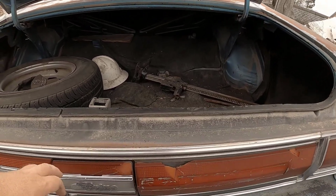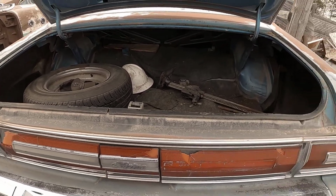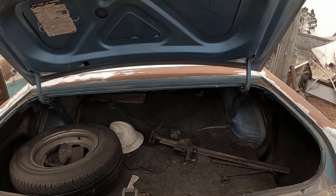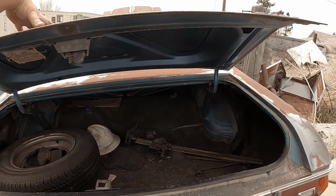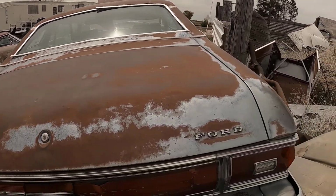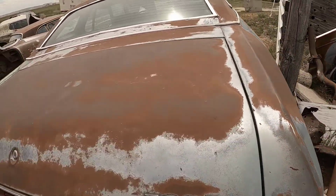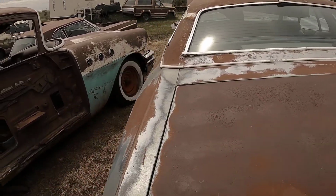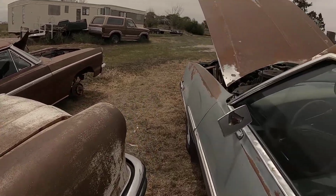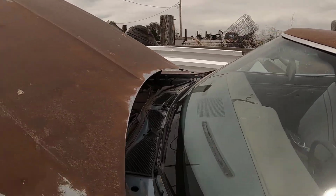Of course, gas tank's right there. I'll get a lock gas cap when I get it going. But this ran when parked. So, I just kind of pushed it off the trailer because it came right here. Wasn't gonna harm nothing. It was perfect. I'll just keep it here until next week, until I rearrange things. I also gotta rearrange our late uncle's Gran Torino around too. So yeah, original 72,000 miles on this H code 351 Windsor.